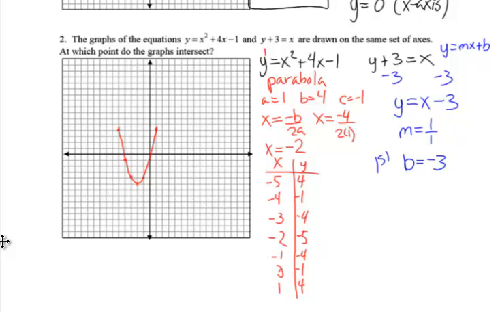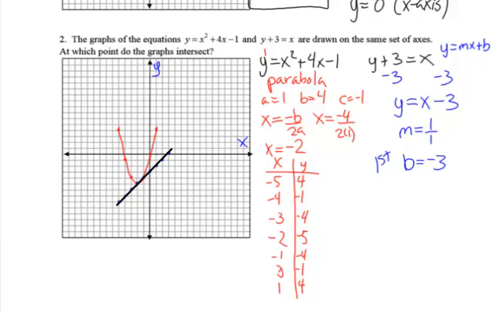And a little reminder, graph this first on here's our x, here's our y. We're going to go down 3, negative 3. And our slope is 1, so we're going to go up 1 and to the right 1. Now you're going to see that as we move in that direction, the graphs are moving apart. But I'm also going to go down 1 and left 1. Down 1 and left 1. Look at that. It's twice right there. So I just carry that out a few more times. Use my straight edge.